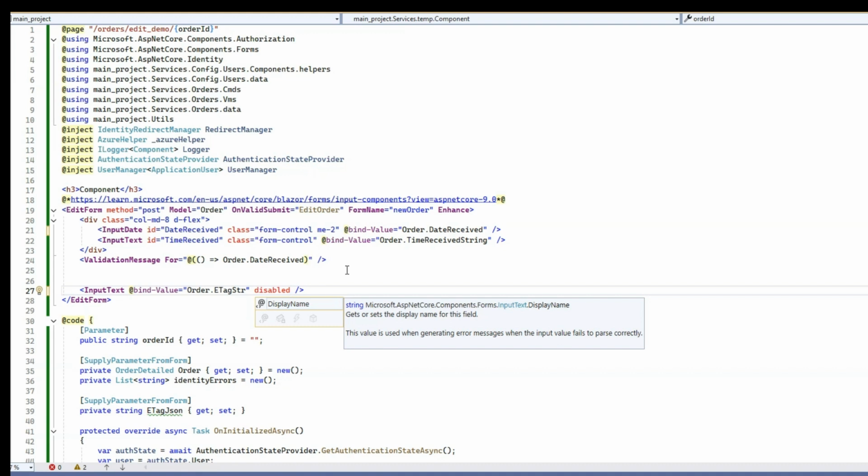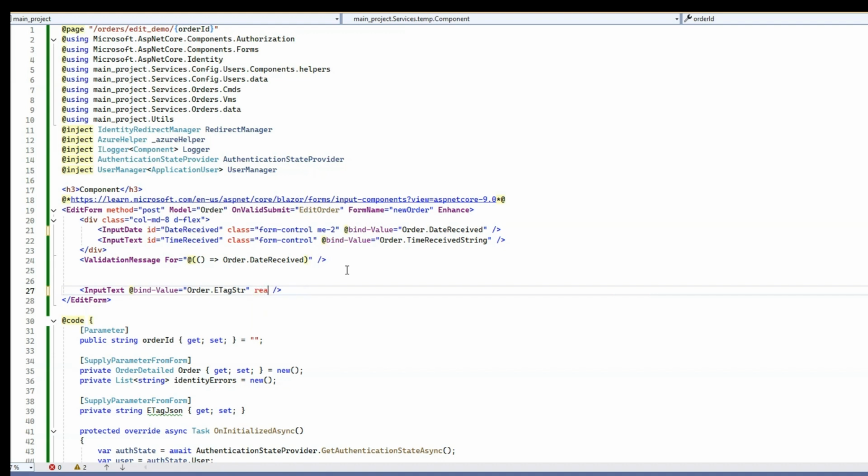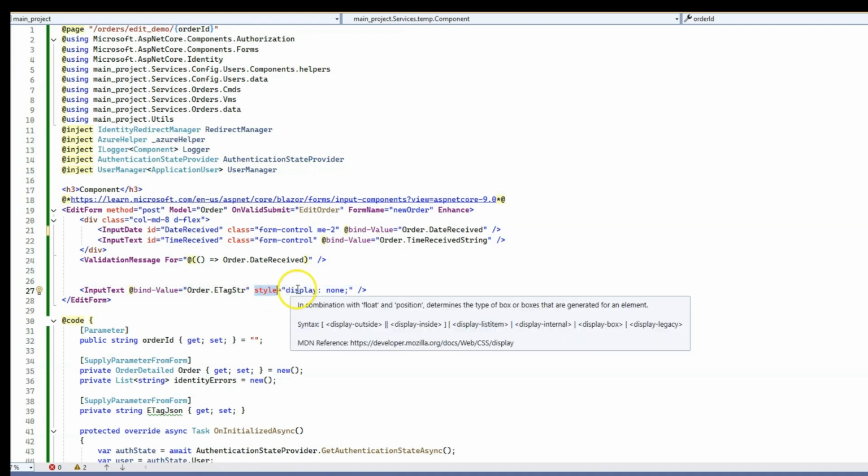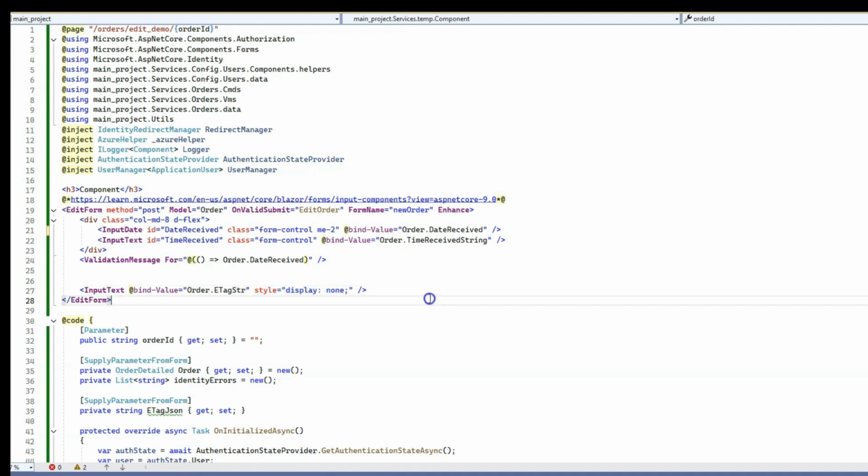the information is shown. Now if you don't want to show it to the user, you could just put an input field and just put a style that says display none, and this will be hidden in the form when the form is going to be rendered and shown to the user. But when the user clicks on submit, then this information will be sent.